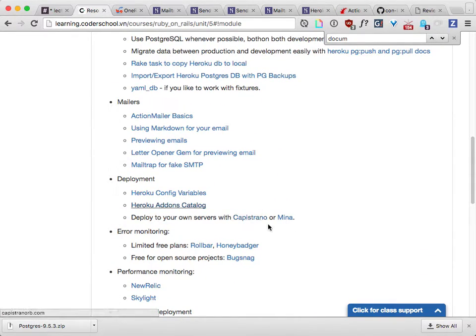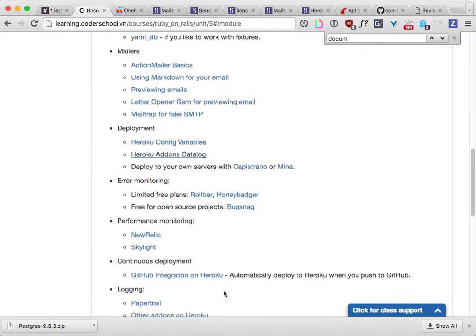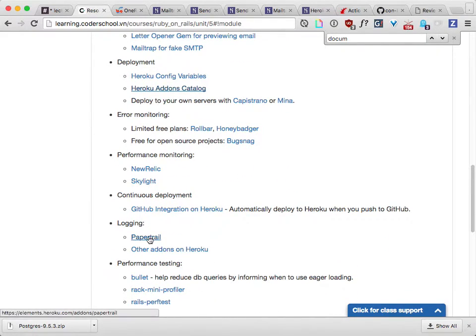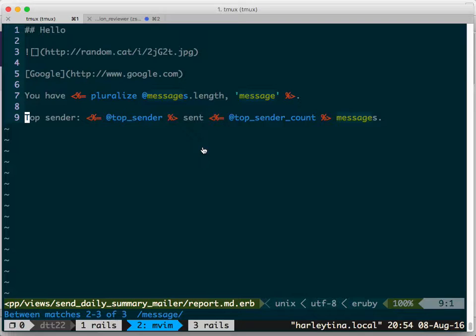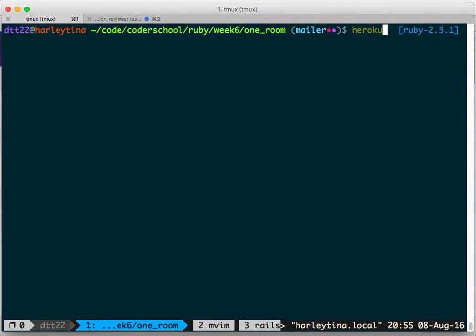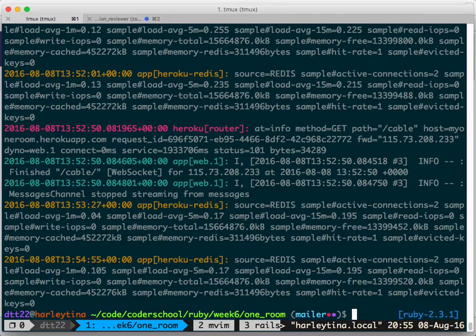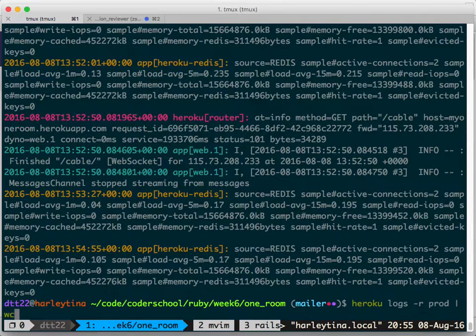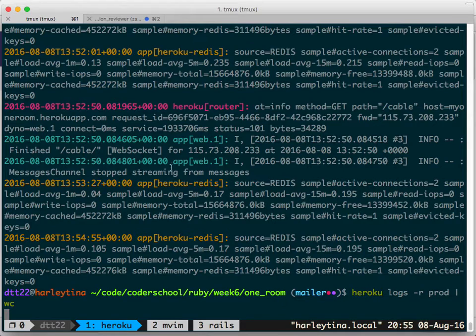I won't cover deployment, but there's one add-on that I really like. It's called Papertrail. For our app, it's so important to look at the log. Things will fail on production and you don't know why, right? So you say heroku logs, remote prod. Remember now we need to check prod that way. And what happens there? It only gives me some hundreds of lines. I don't know how many lines, so maybe I pipe here and let me count the number of lines.